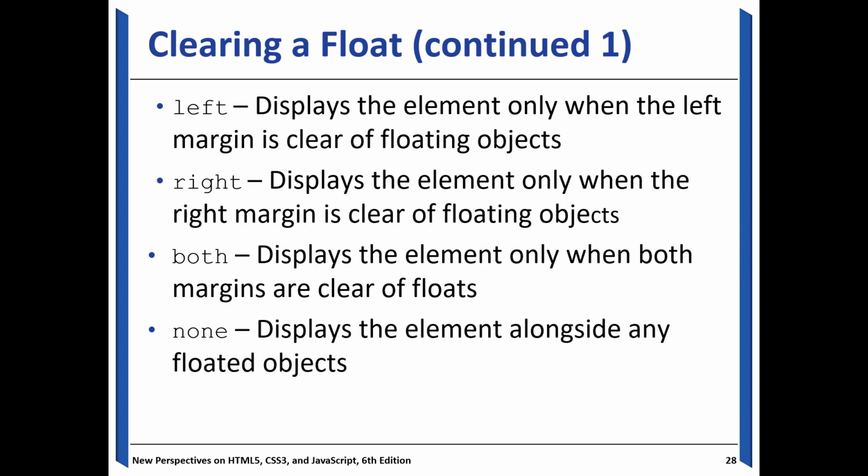A value of left displays the element only when the left margin is clear of floating objects. A value of right displays the element only when the right margin is clear. A value of both displays the element only when both margins are clear of floats. The default setting is none.